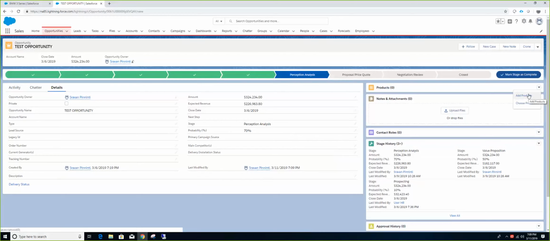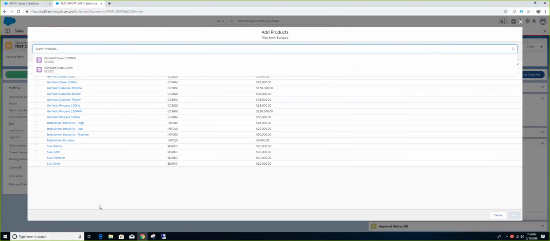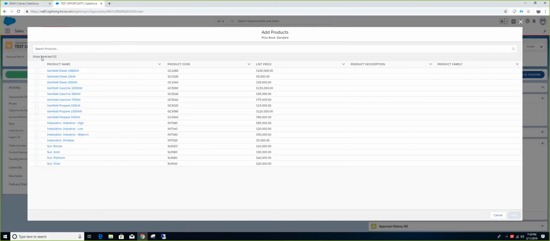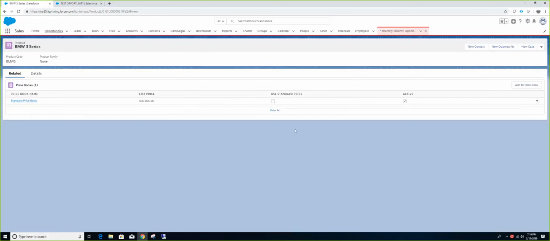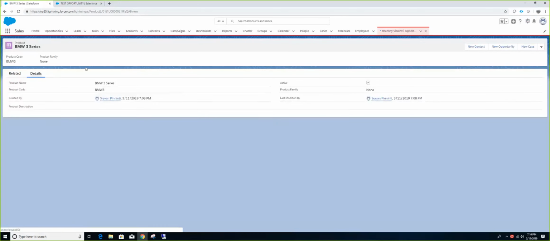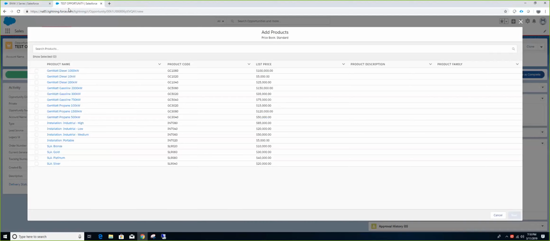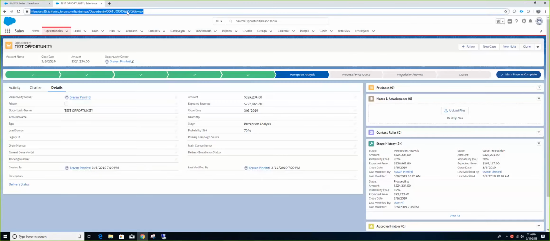I'll explain to you what that means. Why is it not showing up? Did I not activate it? I activated it, right? The product is active. Let me just refresh this once.